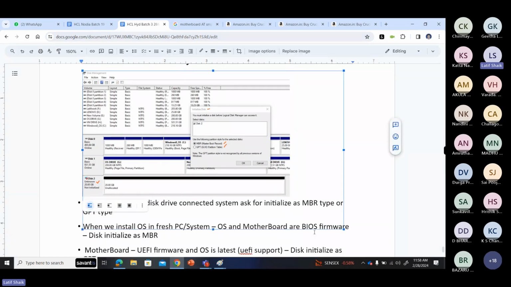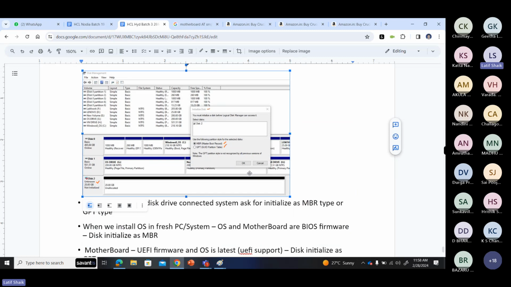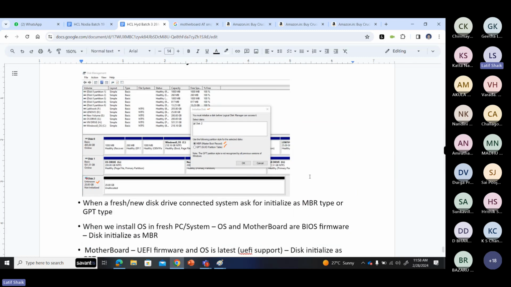You can see I inserted a new, additional hard disk here. It is not initialized. Now it is asking to initialize the disk as MBR type or GPT type. Boot time I can't show you, right? So I'm showing here that when you insert a new hard disk, you have to initialize the disk as MBR type or GPT type.